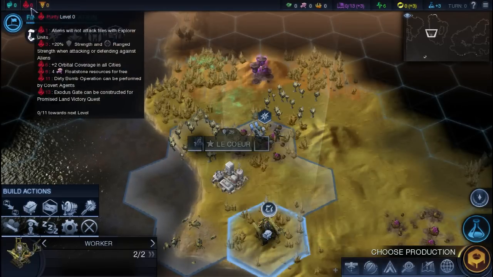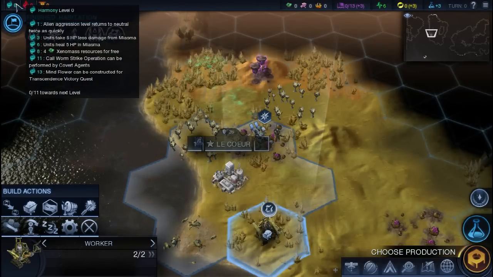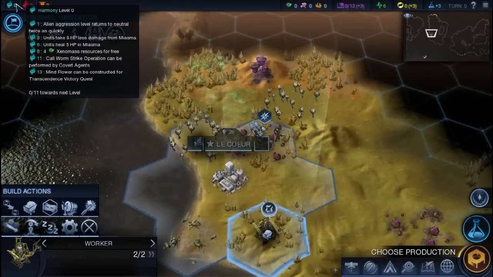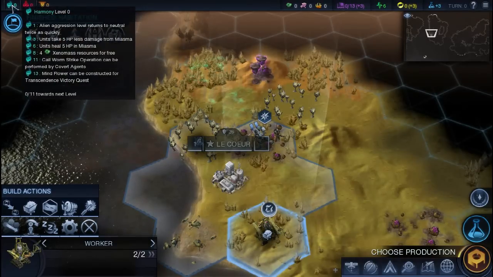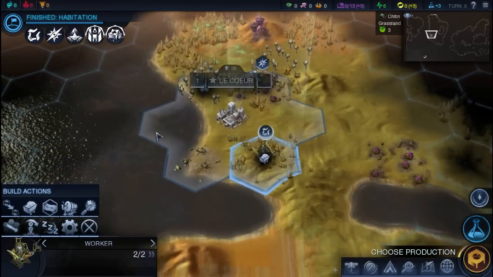So as you go through the game, you'll get technologies and have to make decisions that will add to these points. These points affect a lot of different things, including which techs you can get at later points in the game, and they also affect what your units turn into as you progress.